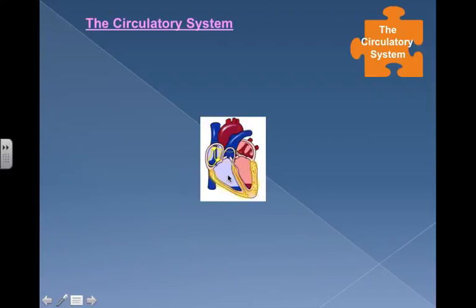The heart is divided into two sections, the right hand side and the left hand side, and they're divided by a muscular wall, which is just here. This is called the septum. So the heart is actually two separate pumps. So as you can see, one pump, two pumps, making a double circulatory system.